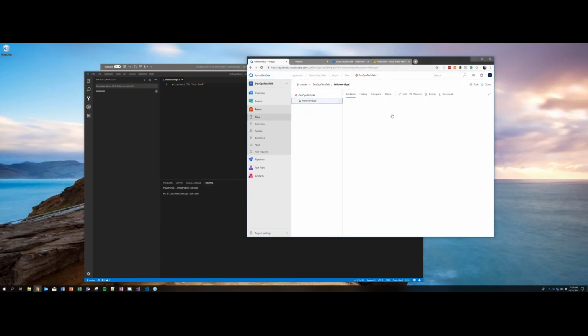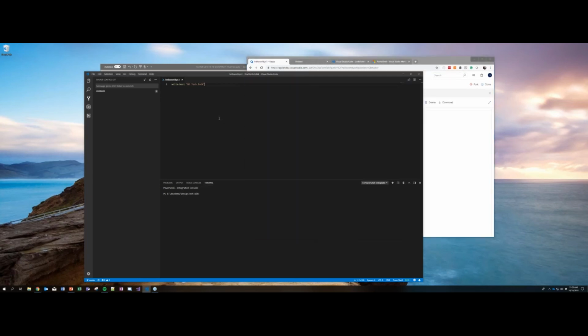So there's my script. Now, I have the script, and I like that it says Hi Tech Talk. The nice thing that's in here is I can actually edit this directly. I can go Tech Talk. All right, and I'm going to go ahead and commit it. My commit statement is the same thing I put over here, and I click commit. Great, now that it's in here. But hey, my local copy over here is different. Now, if I sync it without doing anything else, I'll get this update.